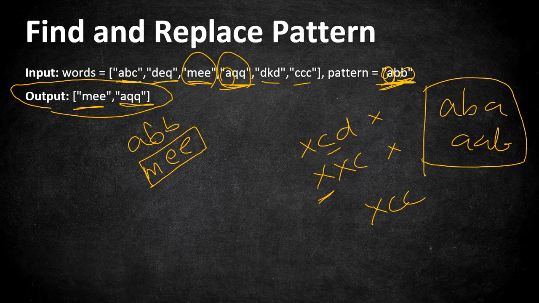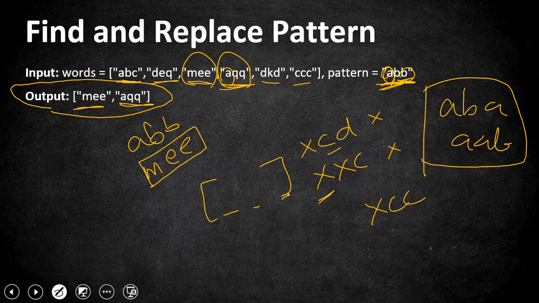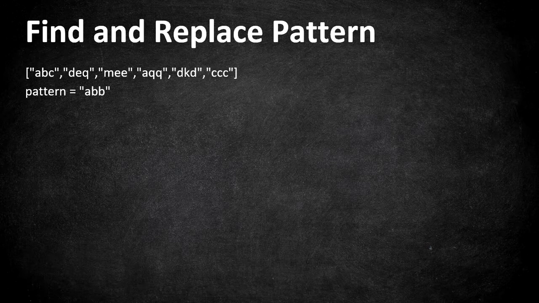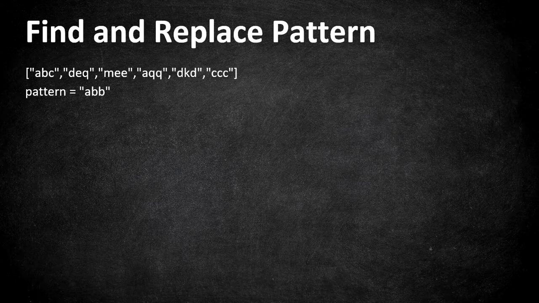So we are going to convert all the given words to a number pattern, or an integer array, and match all the converted patterns to the given actual pattern. If any of the arrays matches the pattern array, then we are going to add that to our result. So how are we going to convert the given words to a number pattern? We are going to take the first occurrence of that character and fill in the rest of the array with those values. To convert the given strings to an integer array, we are going to use a helper method where we pass each string in the input to get it converted into an integer array.